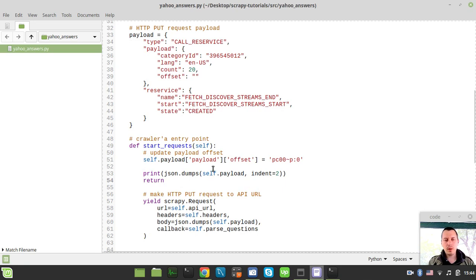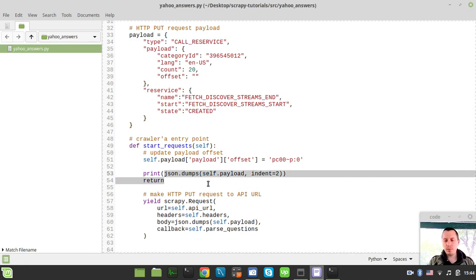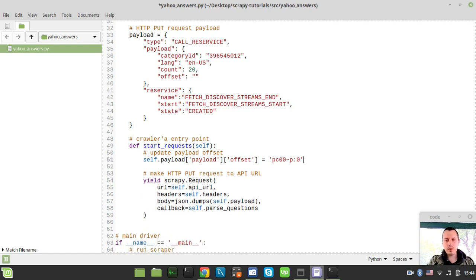Okay, it seems like it. Well, now I hold my breath and try to run this. But before that, we also need to provide our parse_questions callback method, right?